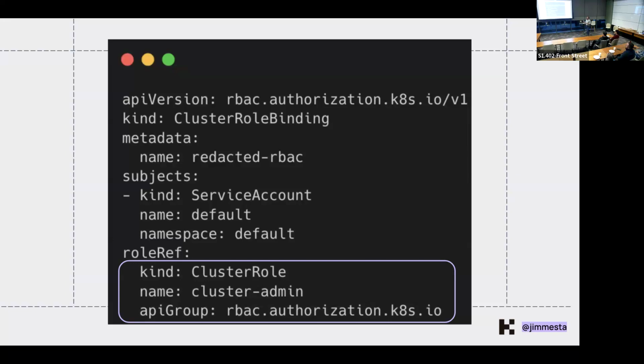From an attacker's perspective, if you think about an application running in the default namespace that gets owned, whether it's remote code execution, SSRF, or some other sort of web app attack, and they can grab this service account, which is just in the path of the file system, they can authenticate to the Kubernetes API and do anything they want. Create secrets, create pods, install cryptocurrency miners. RBAC Buster worked kind of like this. And this would go largely unnoticed.